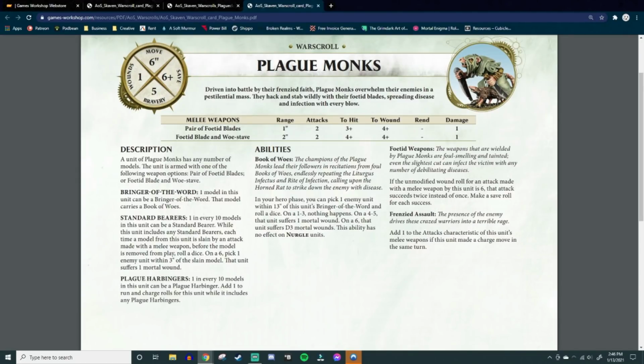And the last little thing they have here is the Plague Harbinger, sort of like the little instrument that gets the troops excited. Add 1 to run and charge rolls for this unit while it includes any Plague Harbinger. So huge, because these guys are made of paper. They want to get into combat very, very badly.